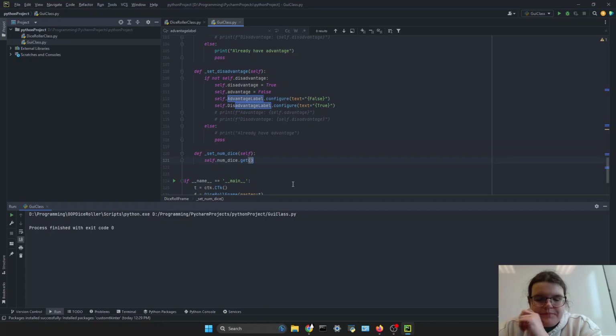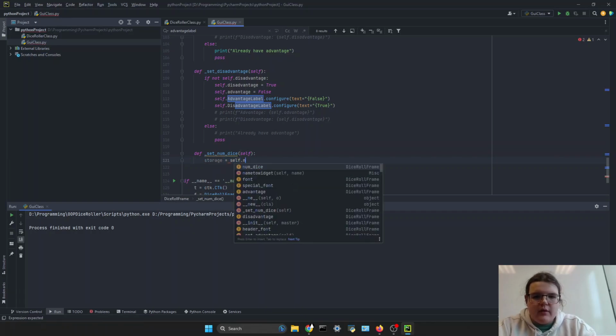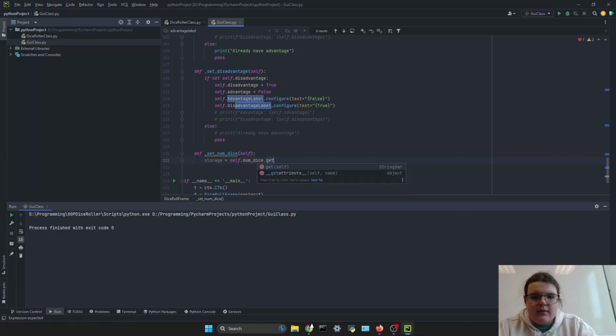Okay, so what we'll do here. We'll just declare variable storage equals self.numDice.get.